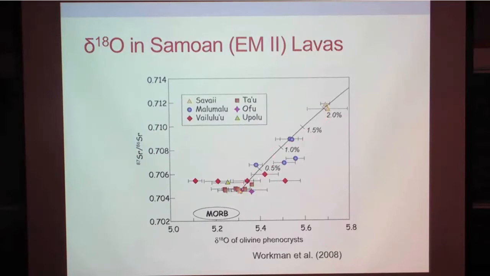And the tick marks here are percent sediment. Recycled sediment you'd have to add into, say, a mid-ocean ridge basalt composition to change these two ratios. So they seem to plot right along a mixing line. And the easiest way to change this at the surface of the Earth, you can fractionate oxygen isotopes between water and silicates, water and carbonates by tens of per mil. Okay. At low temperature. In the mantle, it's very hard to produce significant fractionations.